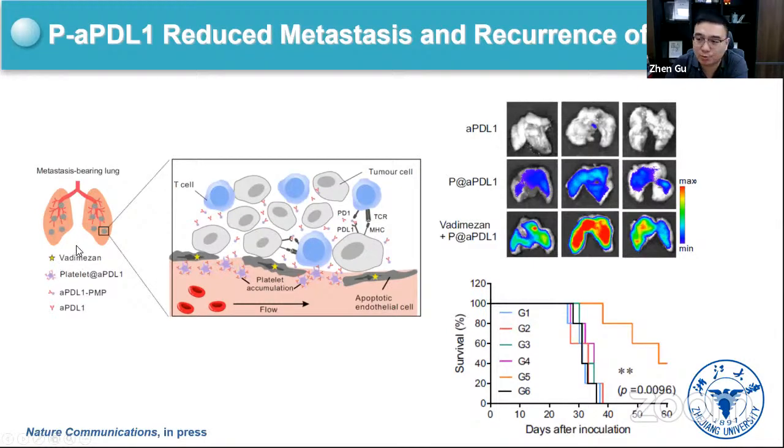First, we can inject a small molecule, like the valimandin. The valimandin can disrupt the newly generated vessels, okay? Especially, based on the growth of the metastasis, the vessels can be generated. Once you apply the valimandin, it can cause bleeding associated with the metastasis. Then you further inject the platelets with the drug, here a PD-L1 antibody again, and we found that we can effectively target the metastasis sites, inhibit the tumor development and enhance the survival of the mice.